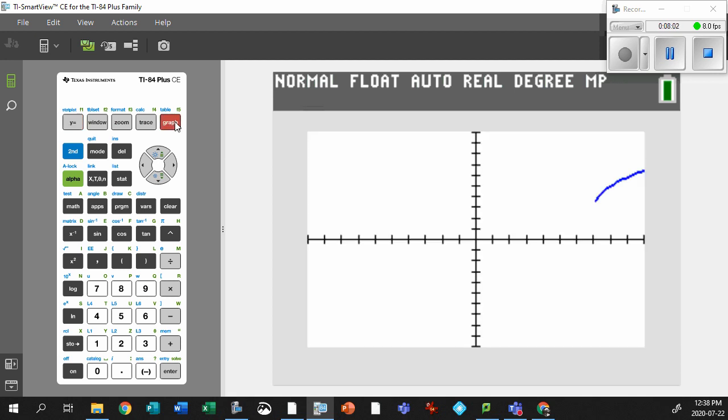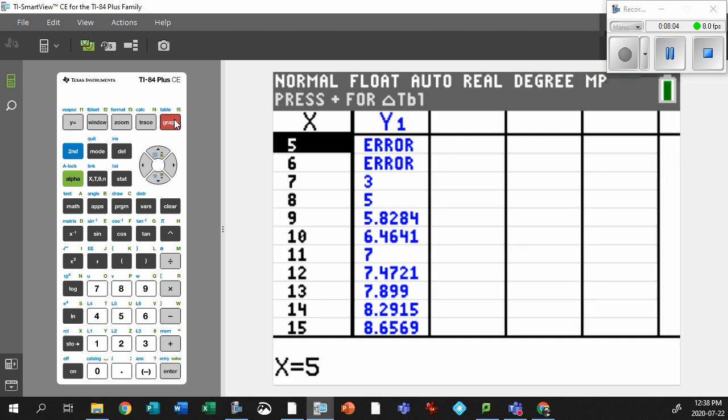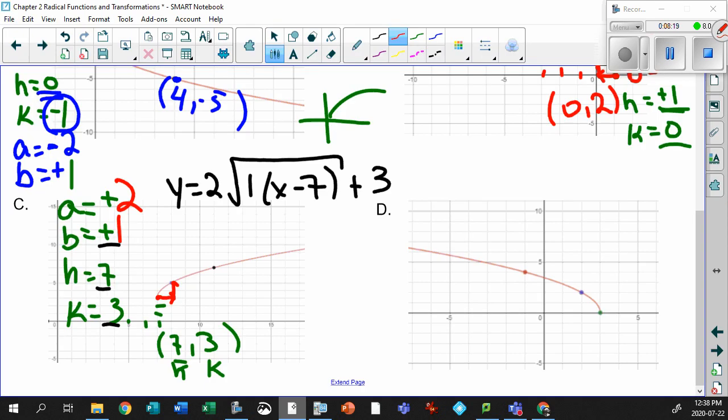Then I'm going to hit second table. And I should have my point there at 7, 3. There's my starting point, just like it predicted. But it looks like my next nice point is going to be 11, 7. So let's see if 11, 7 actually is there. Look. There's our next point. And sure enough, it's at 11, 1, 2, 3, 4, 5, 6, 7. It is at 11, 7. And that just confirms that we did it right. Grand.